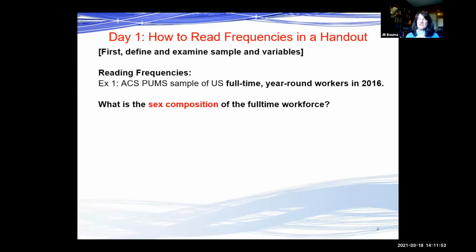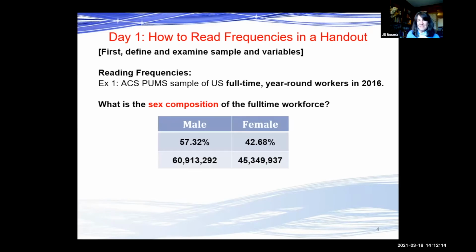Anytime I show frequencies or really any kind of data, I always ask students to guess first, rather than just flashing a table at them. I always want them to try to think about it. So they actually kind of think about, oh, what's coming? So I would just ask you, like I would students, well, what do you think the sex composition of the full-time workforce is? Do you think it's 50-50, 60-40? I let students guess. It's always kind of interesting to hear what they say. And then I show it. So here it is. About 57% of the workforce is male, about 43% female.